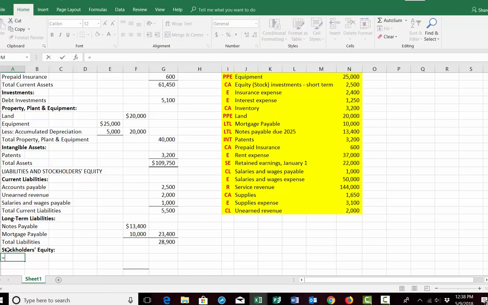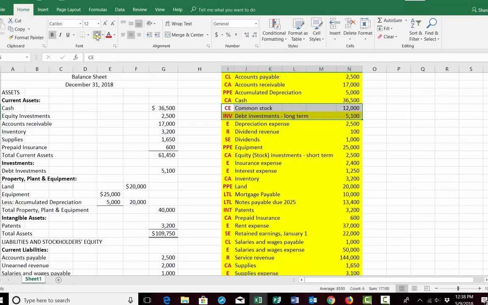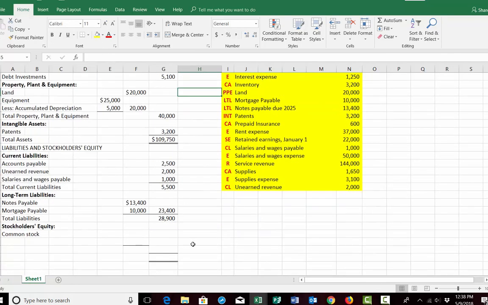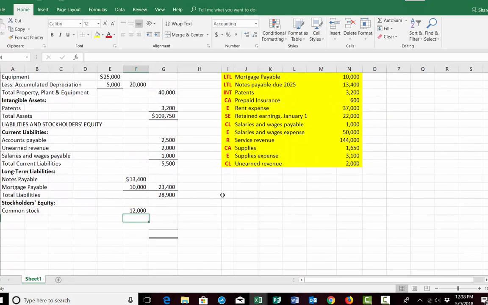And we have common stock. Remember, we said that was the last one that had not been highlighted up here. So that means our list is all done. Okay. So our common stock is, sorry that I'm scrolling back and forth. I hope I'm not making you dizzy. All right, and then we have our retained earnings.